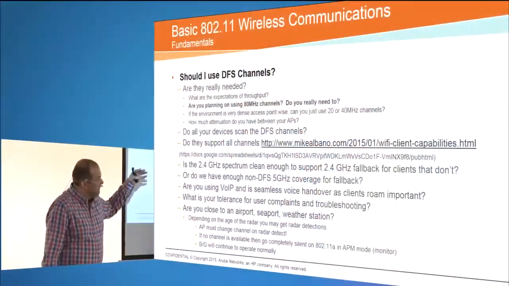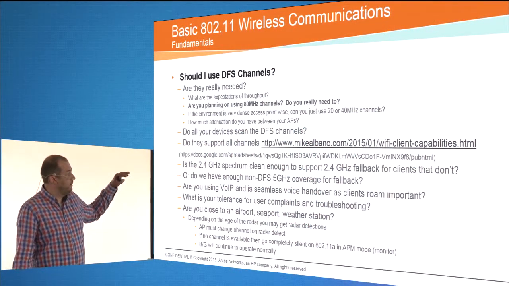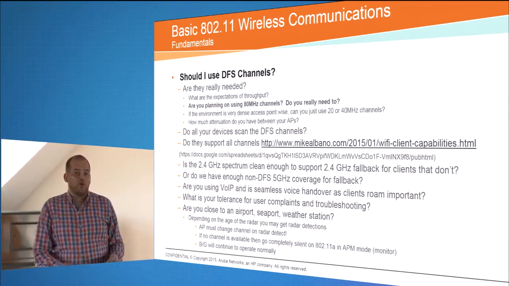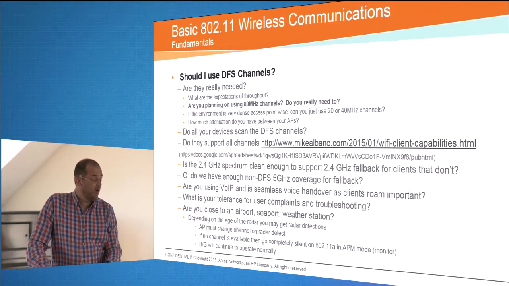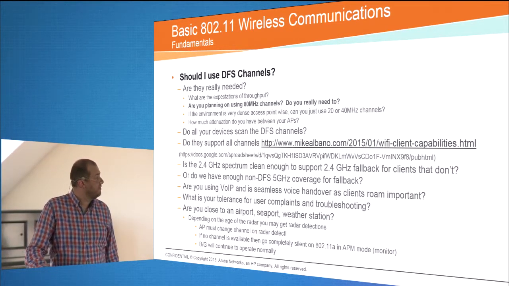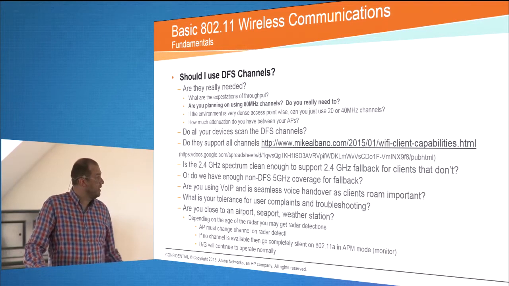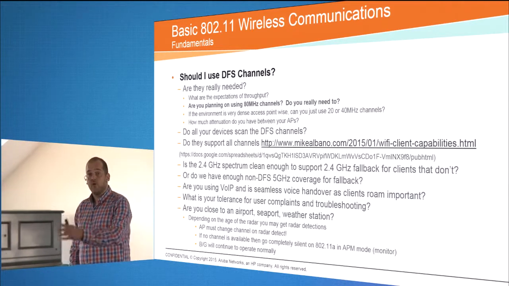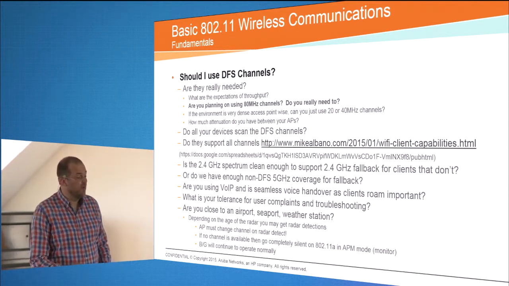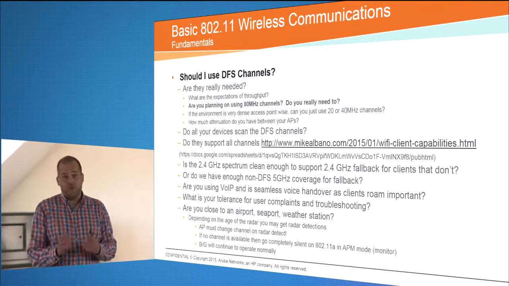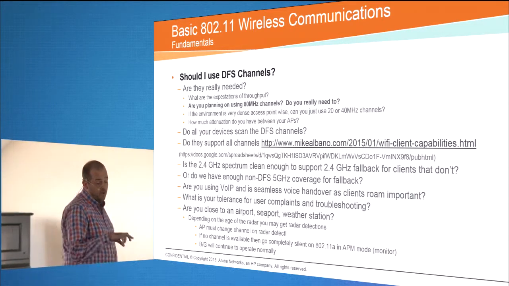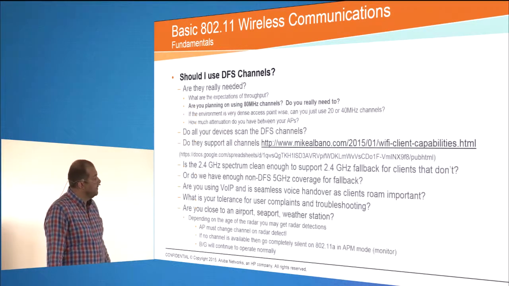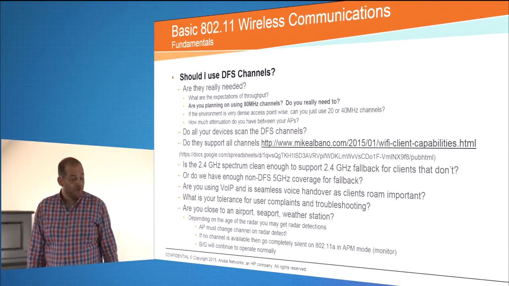Also, with DFS, I know some of you put static channels on 5 gigahertz. If you put a static channel, so don't have it automatically assigned, take into account that if you hit a radar event, the radio has no other choice than to shut down. If you can move to another channel, operations will continue, but if you have it statically set to a specific channel, the AP will not move to another channel. And also on 2.4 gigahertz, we don't have those radar issues.